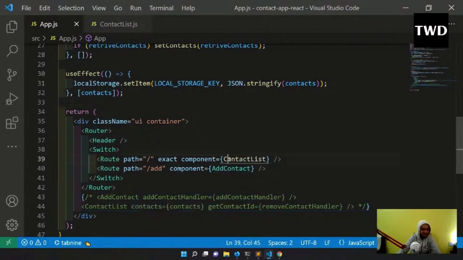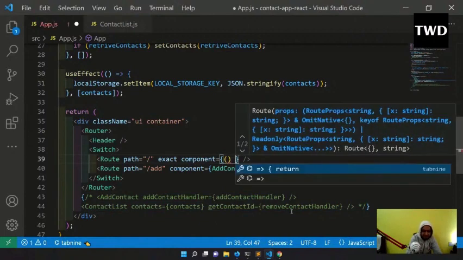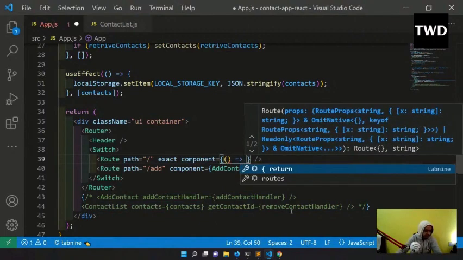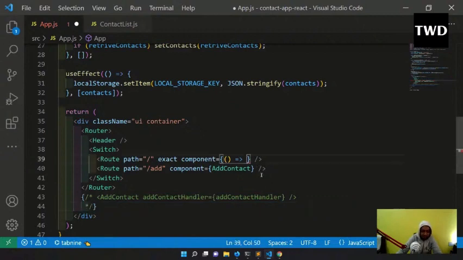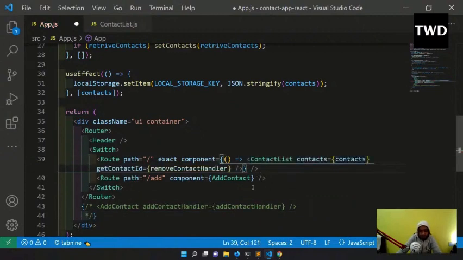So here in the contact list, let me remove this thing first, and we have to do it like this, a function call, and then this contact list whole thing, let me cut it. And if you want to see the logic further, you can see my earlier videos. So this whole thing I will pass. And similar to this, I'll remove this like this.